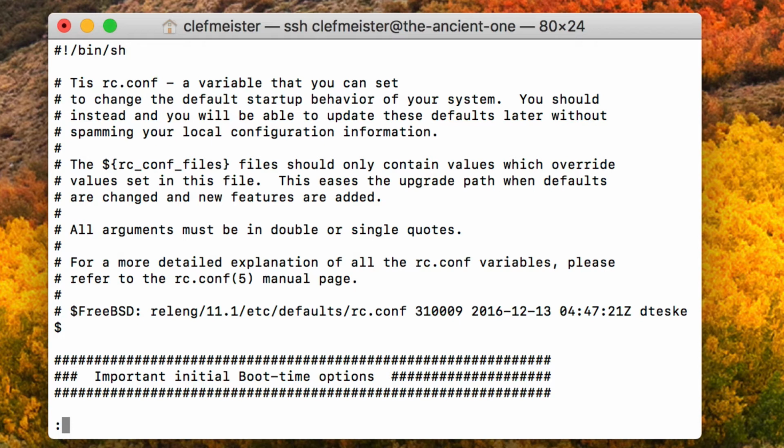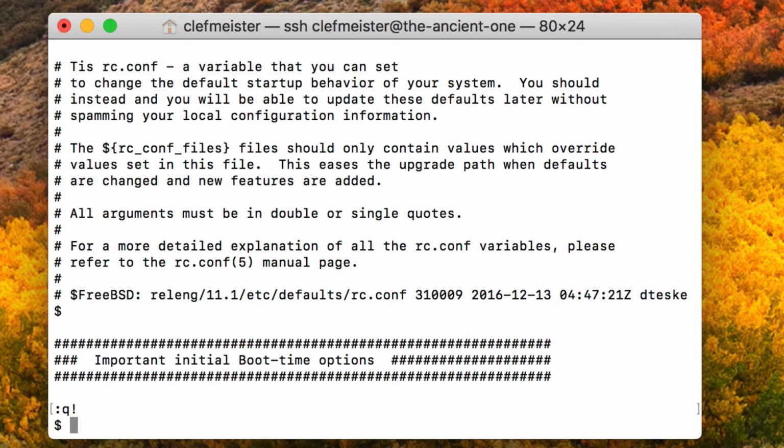Remember I told you your colon was the friend? You type the colon, and then W to write the file, which it didn't work this time because it's a read-only file. If I want to write and quit, I do WQ. If I just want to quit, I type Q. Q! if I want to quit without saving changes.